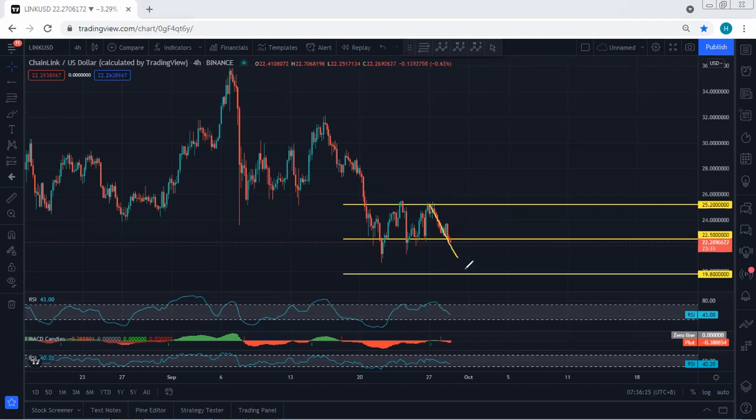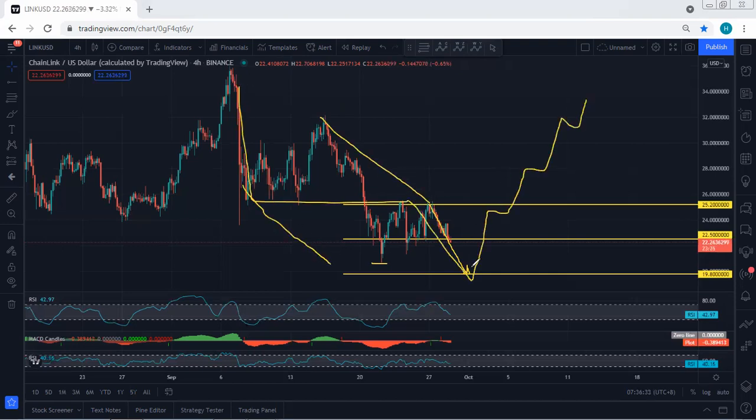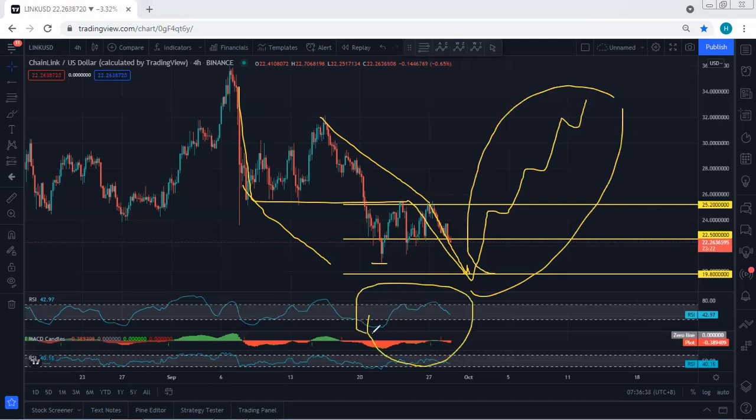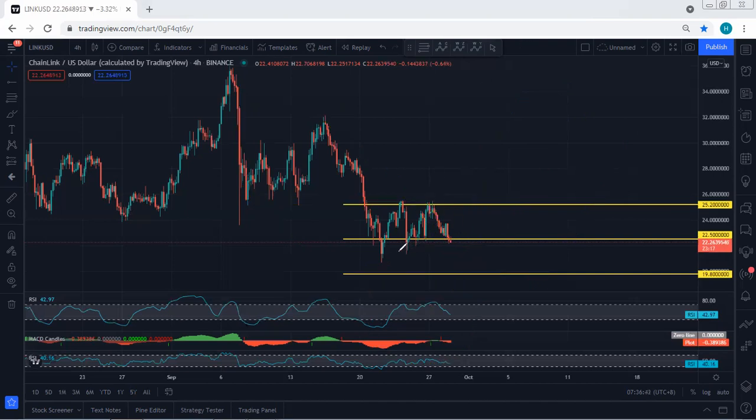That means if there is a continuation, we just let it go. With the breakout of the previous low, we can look at this one as a flat, as a 1, 2, 3. Then any reversal from there, we will take it as a long term. Then we need to see whether we will have a divergence or not. Mostly we can expect to see the divergence. But if the price couldn't break the previous low, if we see any reversal, any trade for buy is a short-term buy, because at that time we look at 1, 2, 3, then from there we can look for sell before we get the next move.